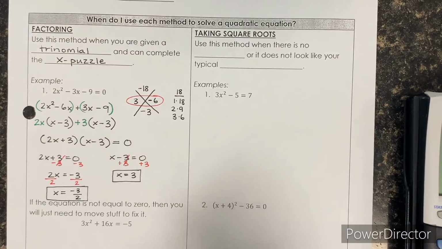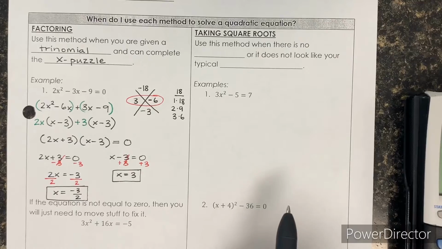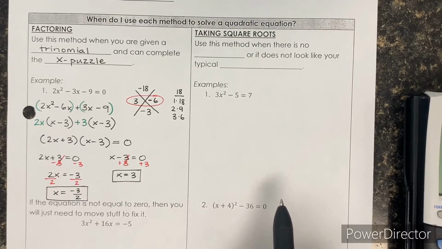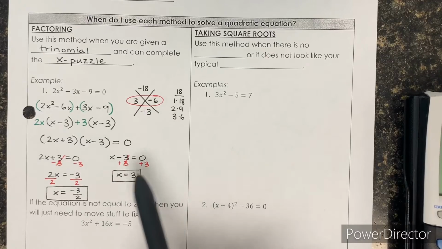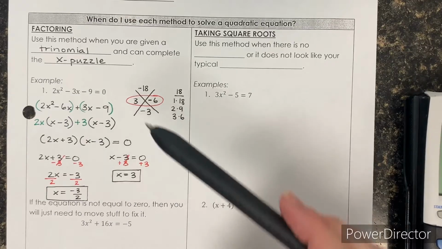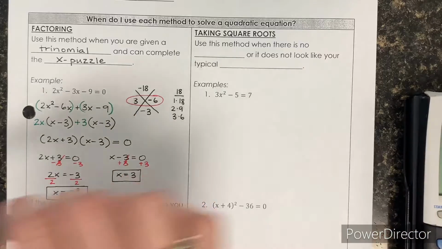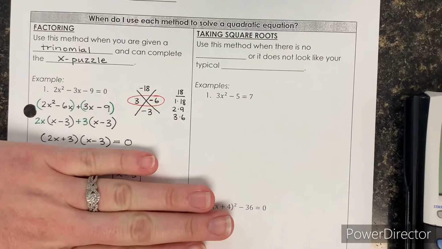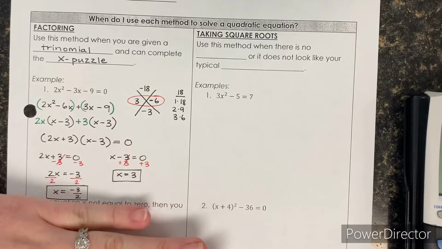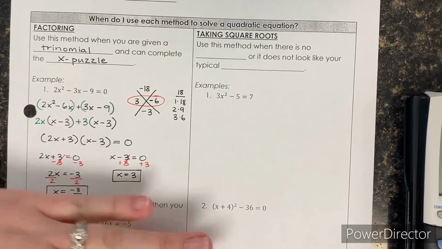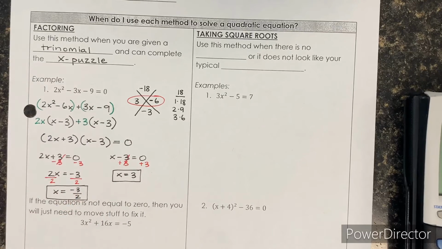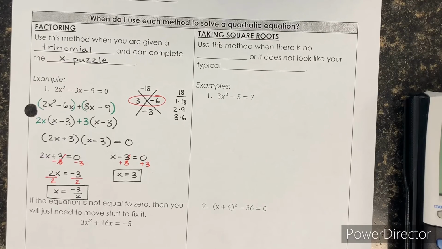And remember, for me, it is okay to have a fraction. It's okay if it's an improper fraction. Leave it as a fraction. Okay? This is one example where it was factored and solved. So factoring is right here. Doing the zero product property is the solving part, and that's on this bottom side. Okay? So this is how you factor it.